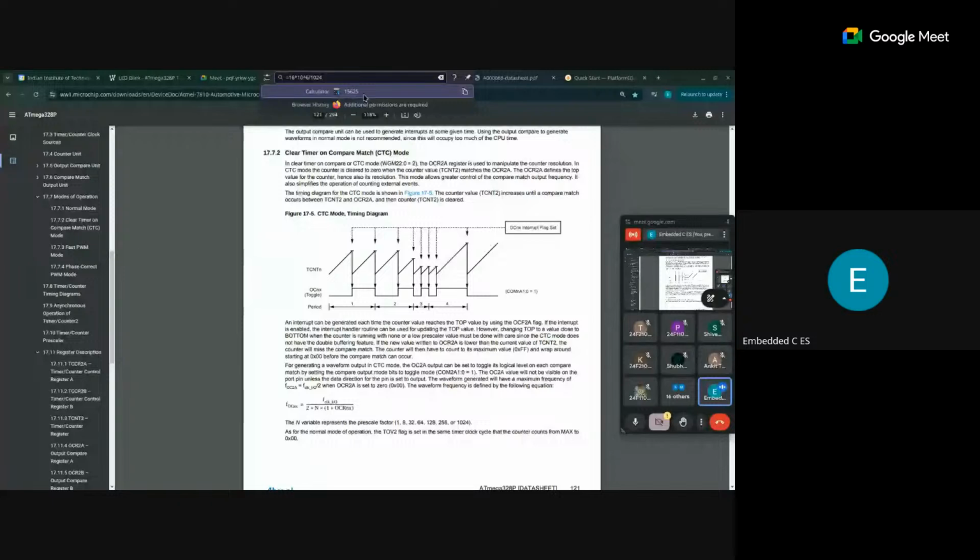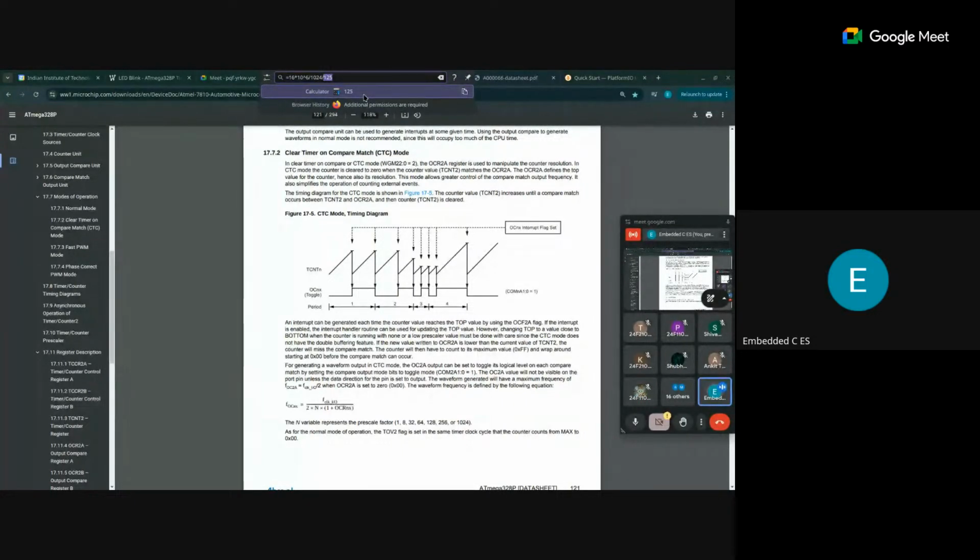But if you want to reduce this, what can we do? Okay, so what is this 125? This 125 is the value that we can set to the timer's counter, how many times it counts in 1 second.